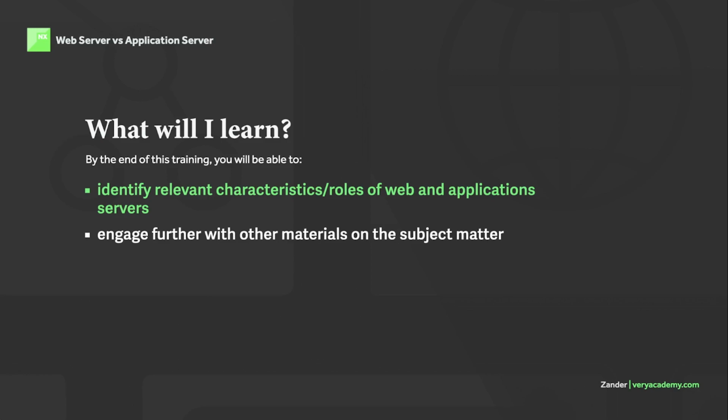So I am making the assumption that you are a beginner or you're new to web development, but you do have some basic understanding of, for example, what is a CPU, what is RAM, so basic computing principles. In this tutorial, I'm going to take you through a story whereby we slowly build up our knowledge to a point where we can better understand the characteristics and roles of a web and application server.